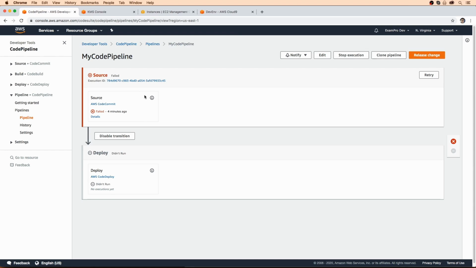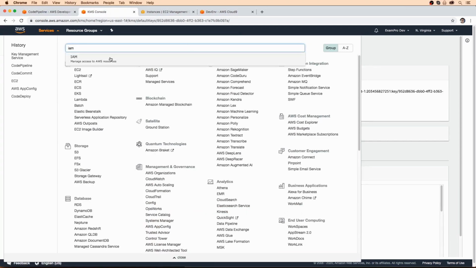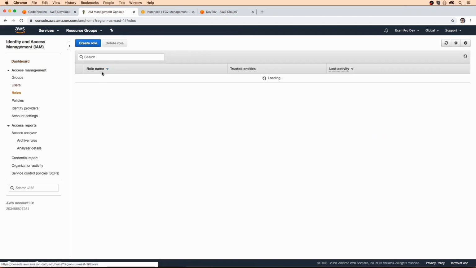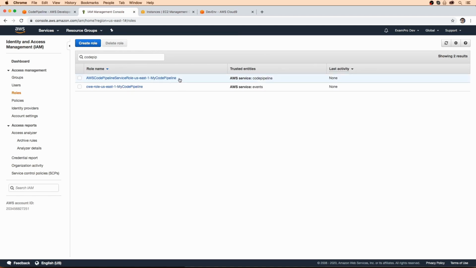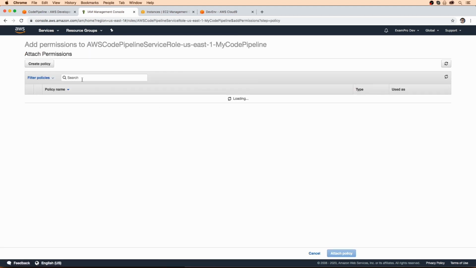It definitely made one. So what we'll do is we'll just go over to IAM and just take a guess. So we'll go over here. And we'll just go to roles, I suppose, and we'll just type in CodePipeline. Yep, and that's the pipeline I just made. Just double checking here. CodePipeline, service role, my code pipeline. So I think what we'll do is we'll just add KMS.